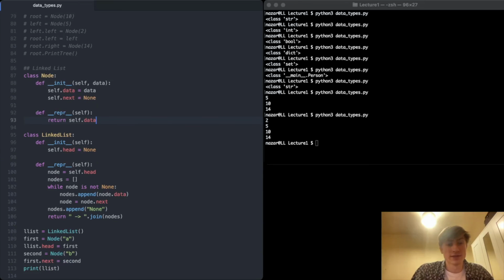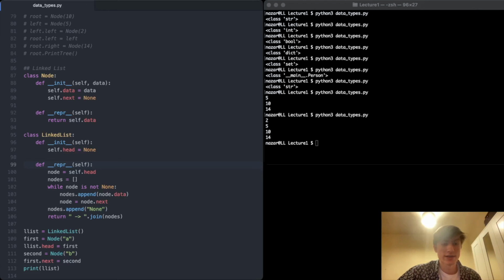And now let's have a look at the second class, a linked list. Its constructor method will not take any variables. It will just create a head, which by default points to nowhere, to None. And the reason we do that is just to initialize the variable, and we want to give it some value so that it is initialized. And again, the wrapper function will actually go through the entire linked list, and it will print it.